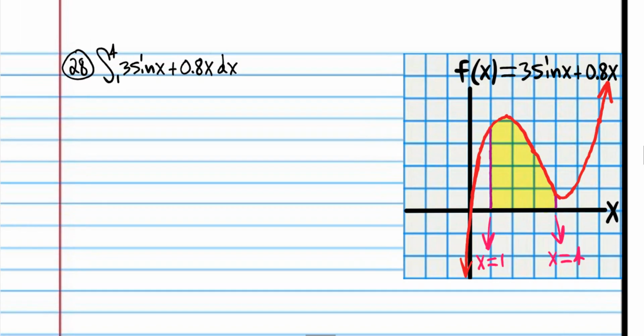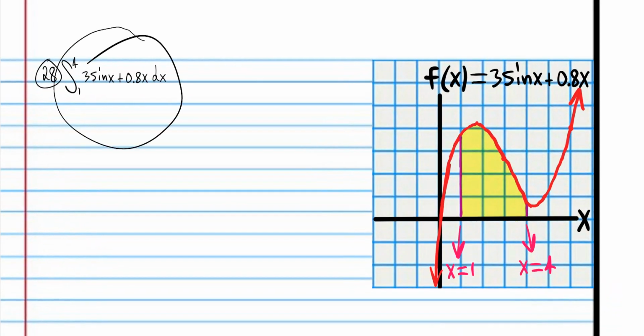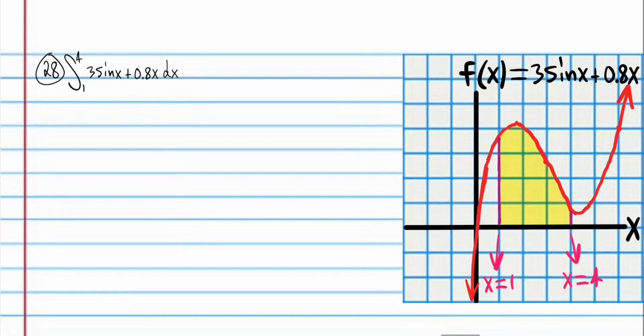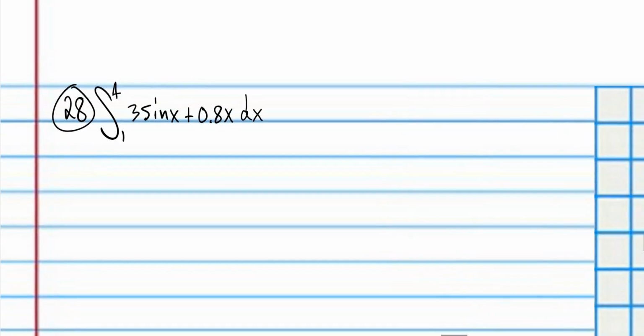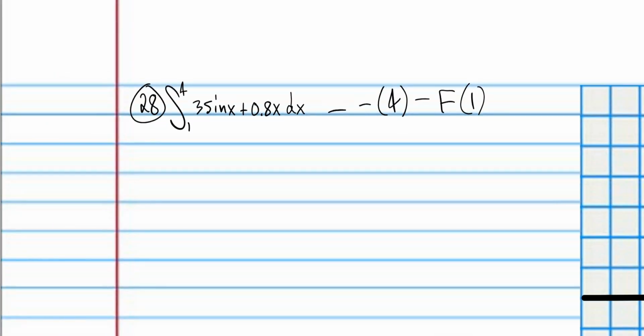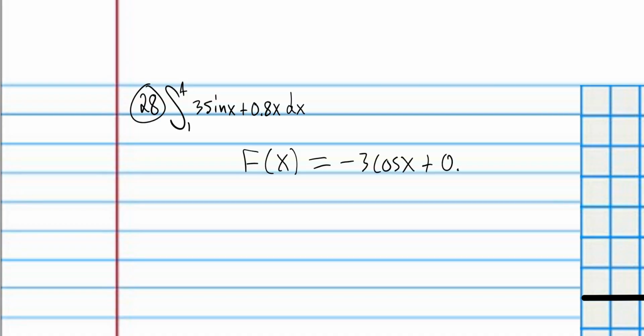try another problem. Here again, we're supposed to find the value of this integral. And that's just the area. But we learned from the fundamental theorem of calculus that you just find the antiderivative, and then you plug in the right bound and subtract the antiderivative with the left bound plugged in, and that's it. So it's that simple. So first, let's find the antiderivative function. So that's going to be negative 3 cosine x plus 0.4 x squared plus c.